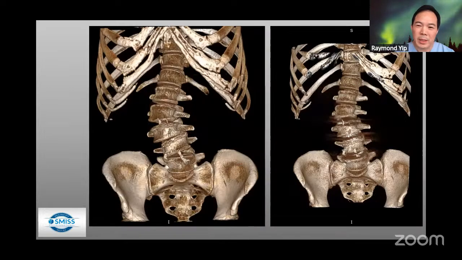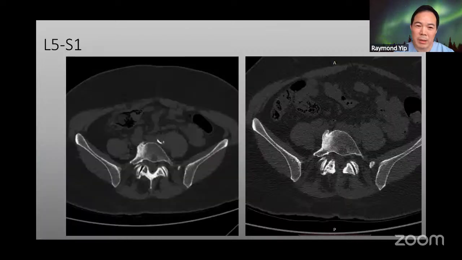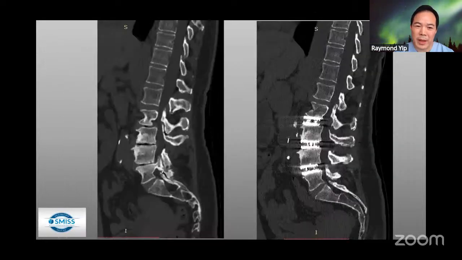We repeated the CT just to see what we're dealing with, and we saw resolution of the facet joint vacuum at L5-S1. So even the adjacent levels are getting better from this surgery. If you look before, there's a facet joint vacuum here, it's disappeared with the TDR. So the L5-S1 is actually doing better after the surgery than before, and the tilt over the L5-S1 is decreased. And you can appreciate the vacuum at the L5-S1 has disappeared as well. All implants have bonded. She's been pain-free. She's at 2 years follow-up now.